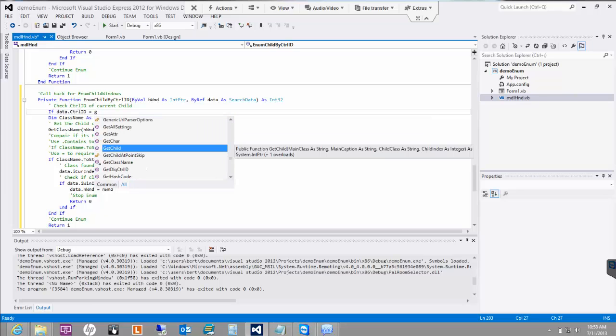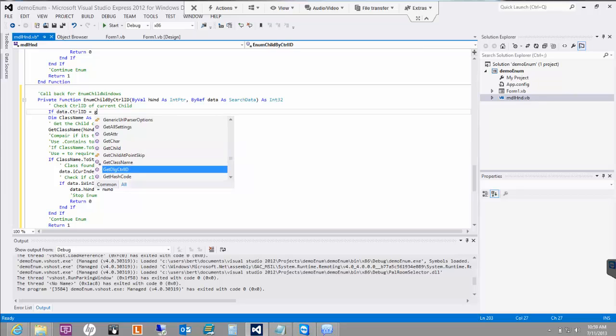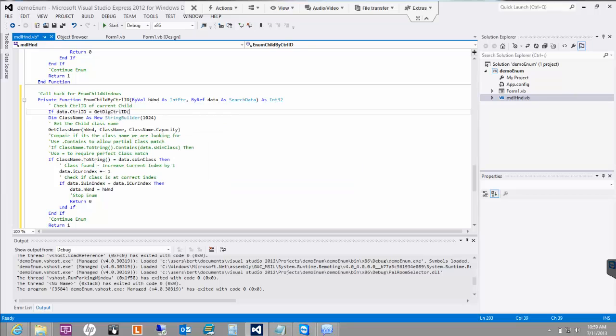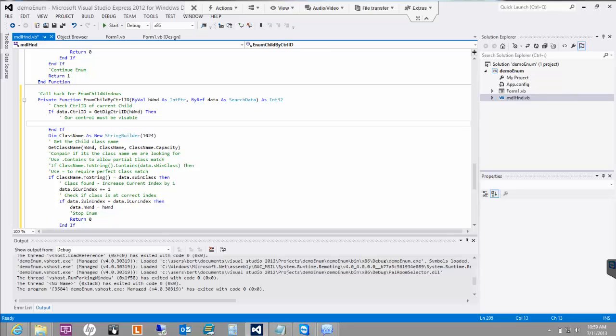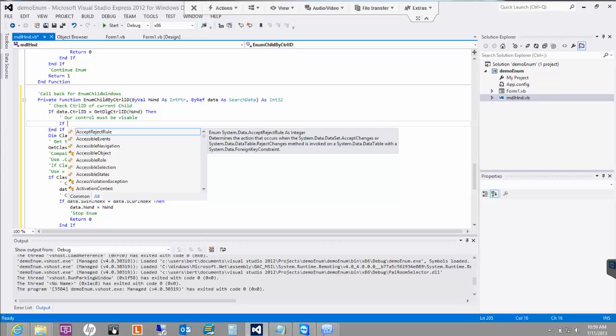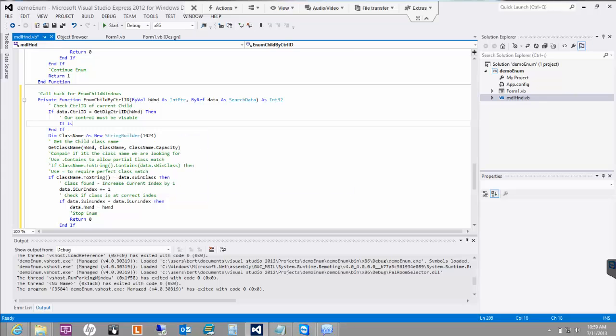So he's got if data control ID equals, and then he'll call the new API that we've declared, equals the handle. So what this is basically doing is, for each handle that's coming into the function, when you're calling enum child windows, it will return a handle for each child window that it goes through and pass it to this function. And so what he's using is the get dialog control ID function on the handle that's being passed to it and comparing if it's the same as the control ID in his data, which is his search data class that we just added.